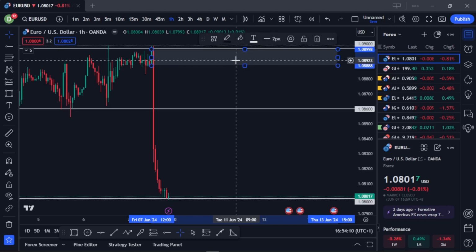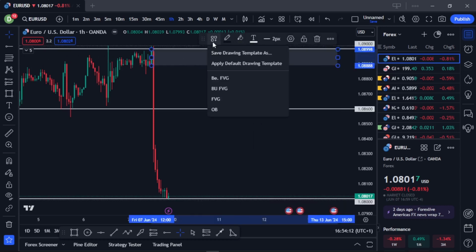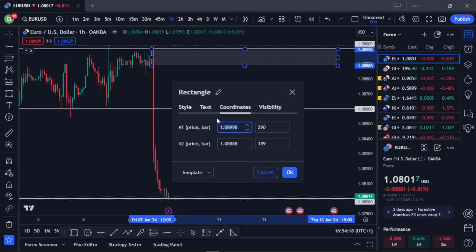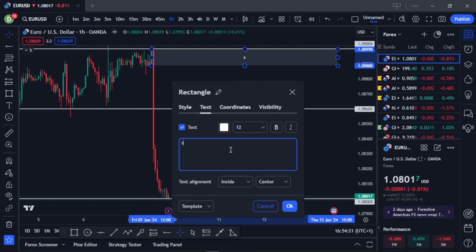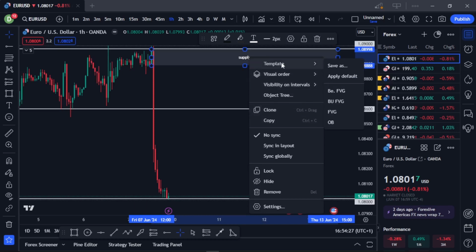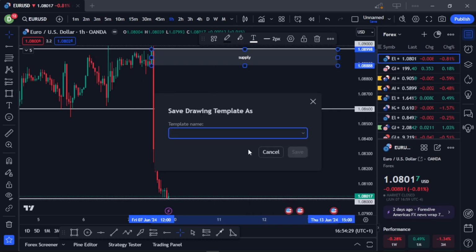And then I'm just going to add a tag to it. I don't have supply saved in here, so let me just type it in. Text, supply. Don't worry, all the ones we are drawing here, we're going to make smoother on a lower time frame. So I'm just going to save it down as supply. This video might be really long because I want to break down everything so that even a beginner can understand it.